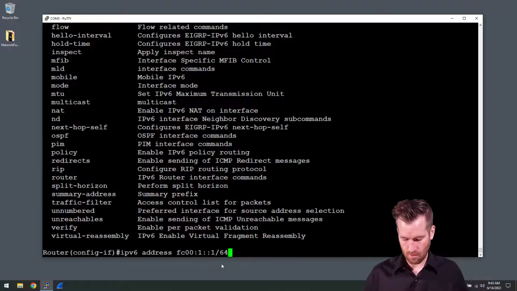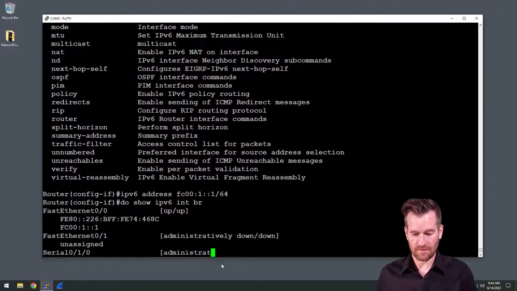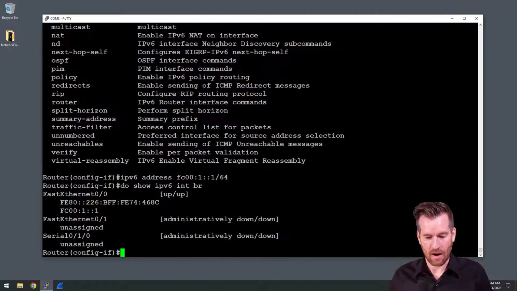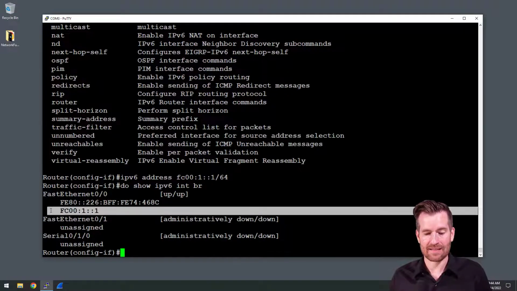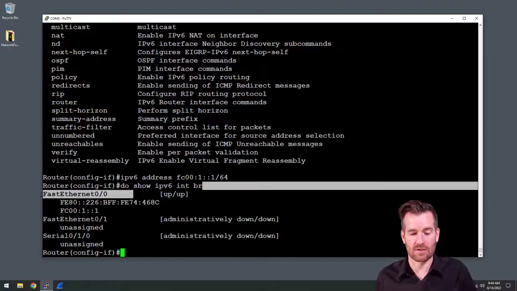Then we can hit enter. And let's now take a look at show. I'll have to put the do at the front of it. Do show ipv6 interface brief. I hit enter, and now we see the IPv6 address associated with FA00.